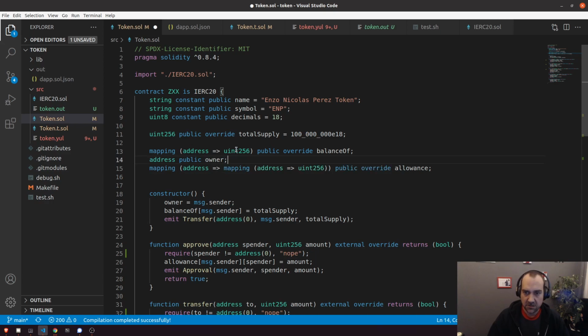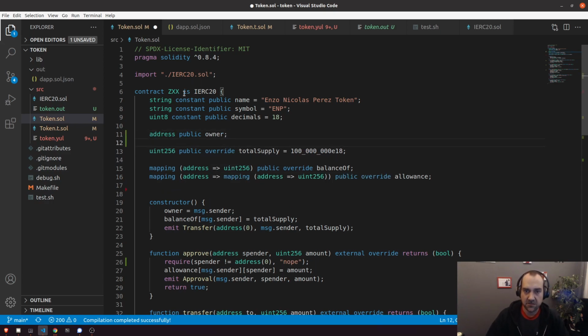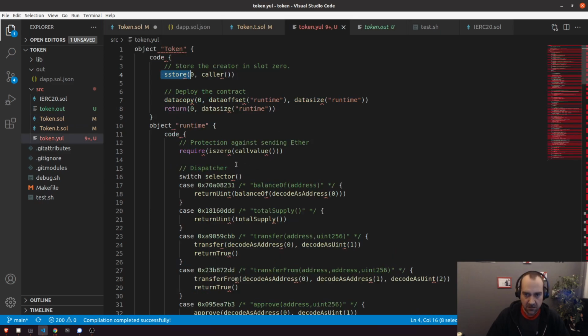The owner is on the 0 slot, which should be up here because these are all constant. And the Yule token doesn't have any name, symbol or decimals. We don't care about that right now. It has the owner in slot 0.